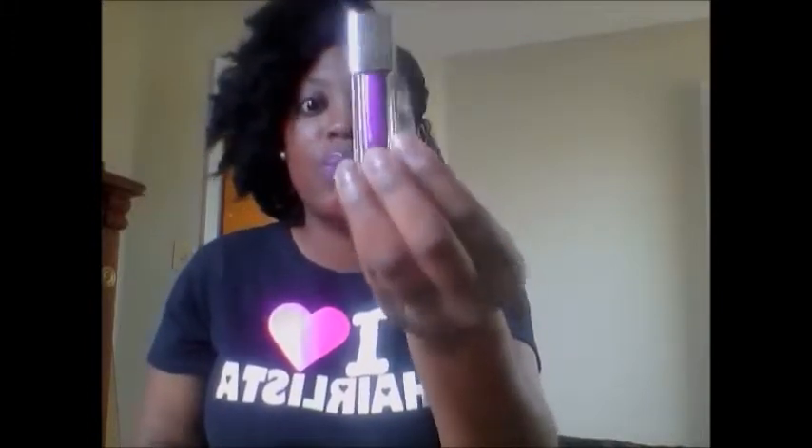I actually purchased a lip gloss from Milani in the same color but it was a little darker and I hated it. I had to take it back because it looked great in the tube but once you put it on your lips it looked nude — no color pigmentation. I was very excited when the Maybelline one actually worked. It's $6.99 at Walmart, and I know they sell it at Target and Walgreens, but Walmart is cheaper since drugstores raise their prices by about $2.